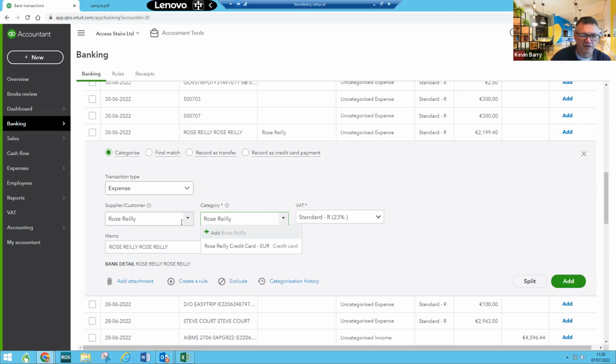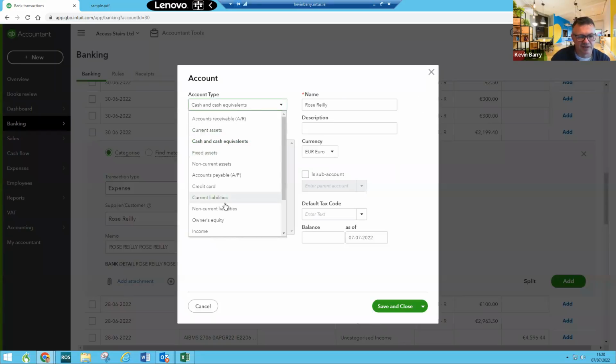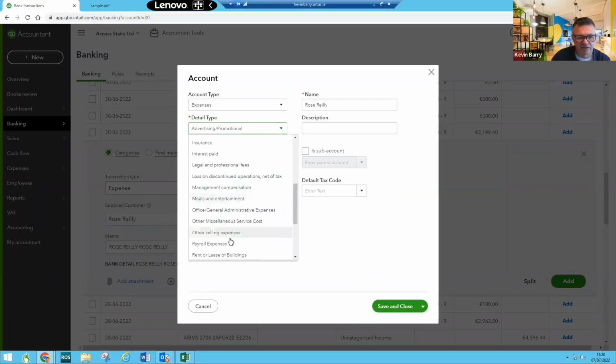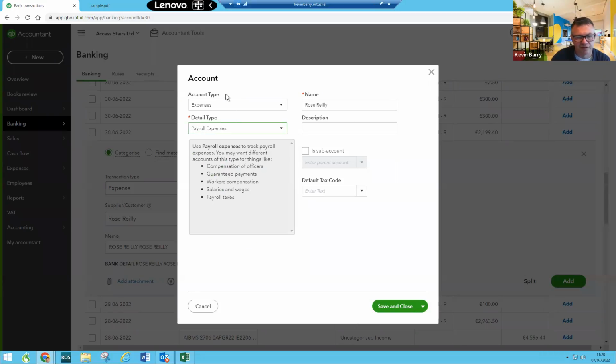Let's do a credit card. So I'm going to add in the account here. As you have a go and make mistakes, you'll learn quicker than what I'm showing you, right? But don't worry about that for the moment. So wages are an expense. I know I'm moving kind of fast here, but this is once-off stuff. So wages are an expense, and it's a payroll expense. That's all they've done there.